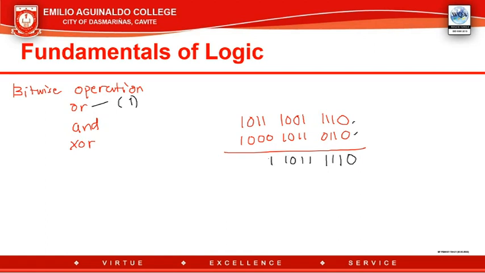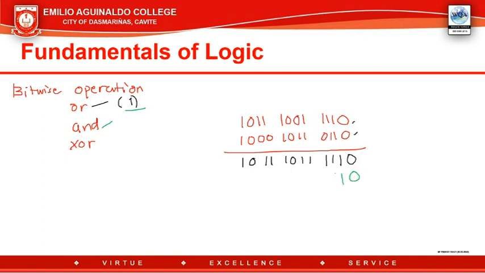Then we have here 1 1 0 1. Okay. So next thing is now this will be our value for OR. That's very basic. Now we just have to be mindful of the values of 1. For bitwise AND, we have to be mindful of the values of 0, because if there is a presence of 0, it means that our value will also be 0 for that particular bit. So it will be equal to 0.